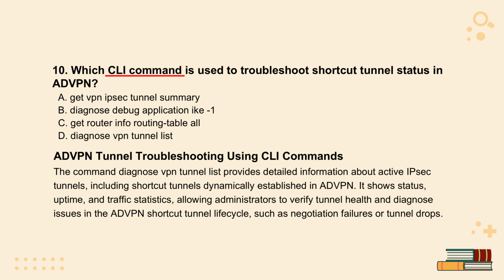Exactly. Diagnose VPN tunnel list shows you all the active IPsec tunnels on the device, including those dynamic AD/VPN shortcuts. What kind of info does it show? Vital stuff. Source and destination IPs, tunnel status, is it up? How long it's been active, and crucially, the status of Phase 1 and Phase 2 negotiations. The IKE and IPsec SA status. Right. Seeing that output immediately tells you if the tunnel you expect to be there is there. And if its foundations are solid, it quickly points you towards the problem. Like a Phase 1 authentication issue, or maybe a Phase 2 policy mismatch. Or maybe the tunnel isn't even trying to build. It cuts through the complexity and gets you to the diagnostic steps faster. Super helpful for those dynamic tunnels.